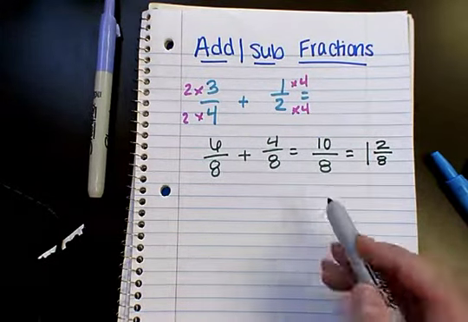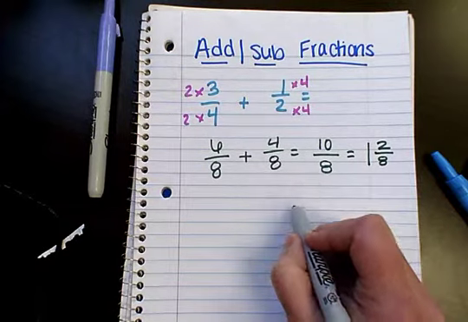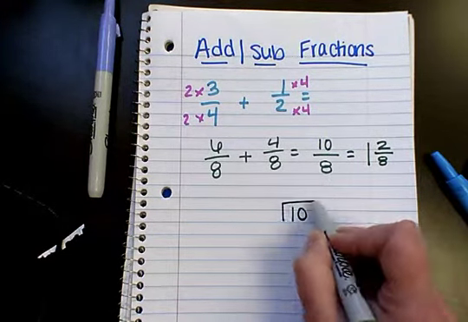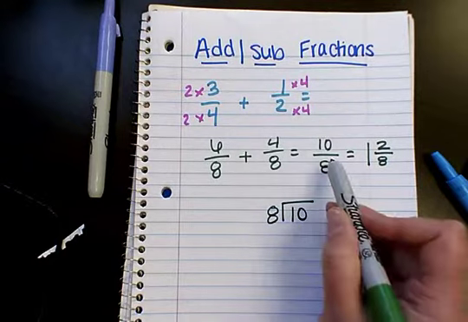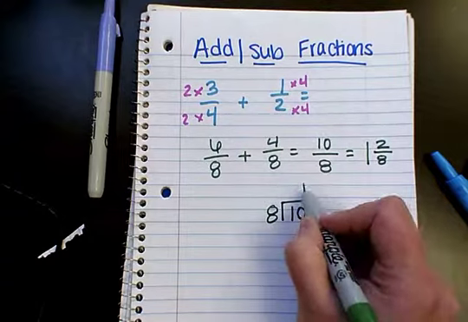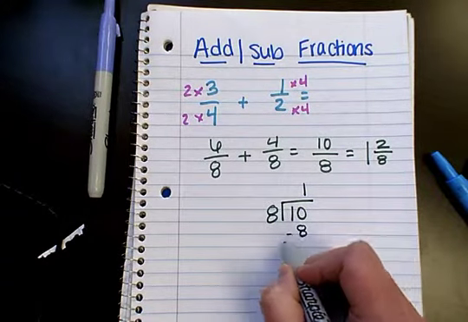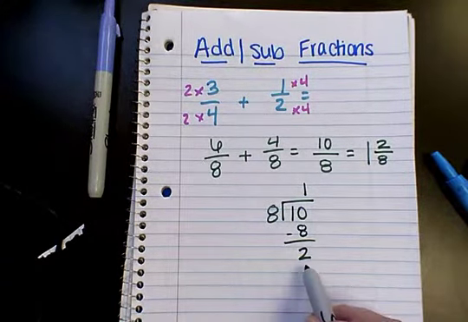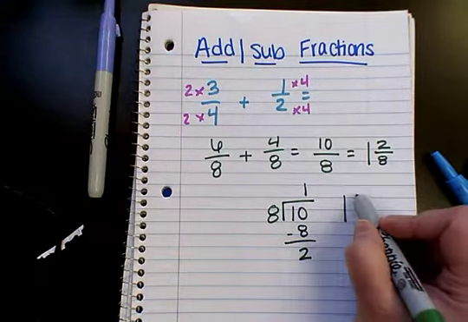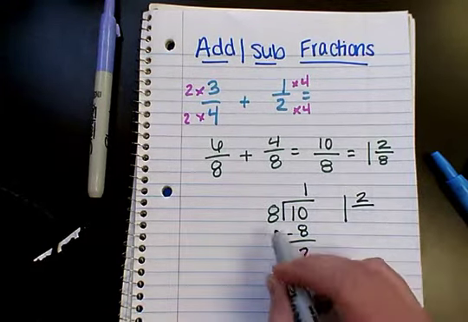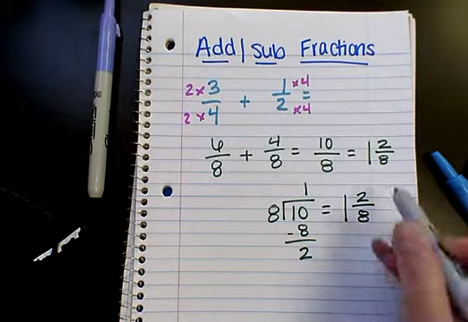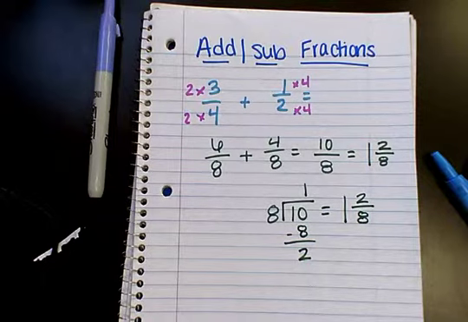In order to simplify, we would do 10 divided by 8. We talked about how the fraction bar means divided by. It's another way to show division. So 8 can go into 10 one time. When we subtract, we get 2 as a remainder. So our whole number is 1. Our remainder becomes our new numerator, and our denominator still stays the same. That's how we got that mixed number for our answer.